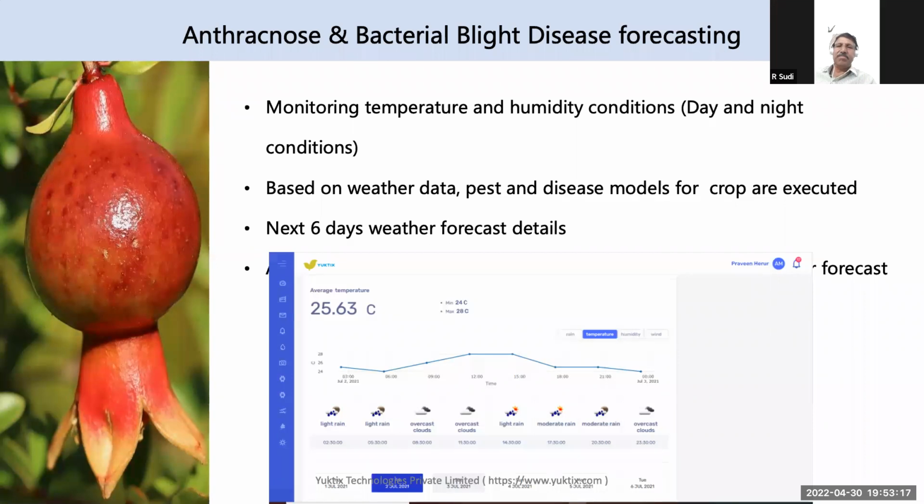And then there's something called field capacity. Field capacity is the property of the soil which explains how much water that soil can hold. If you put in more water, the water will simply leach, or seepage will happen, right? So we measure the soil moisture, the soil volumetric water content, how much percentage of water is there.